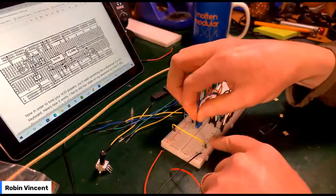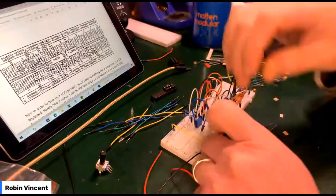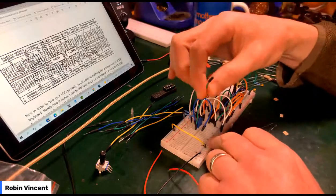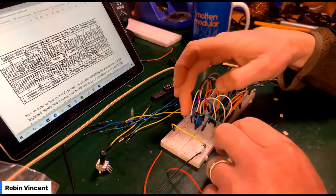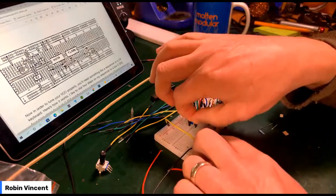One alongside. Going straight over to there. This one going alongside it, which also lines up with the 100K. So this first one lines up with that 100K. Yeah, this one lines up with the second 100K, goes over the top.